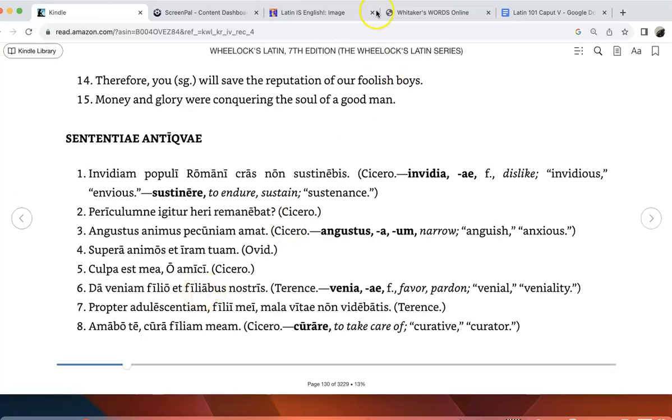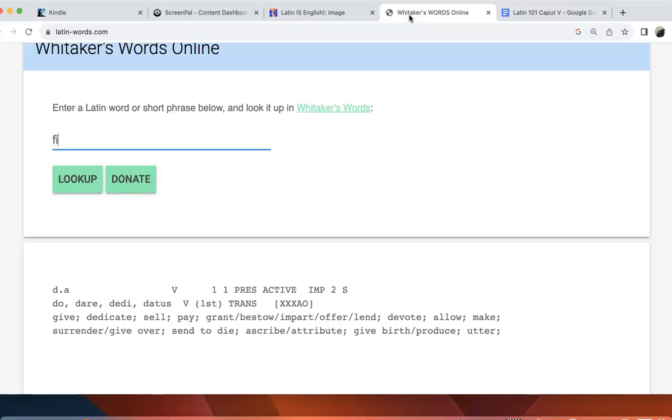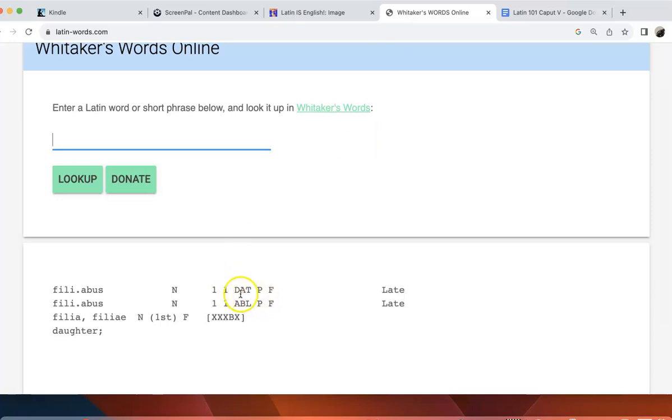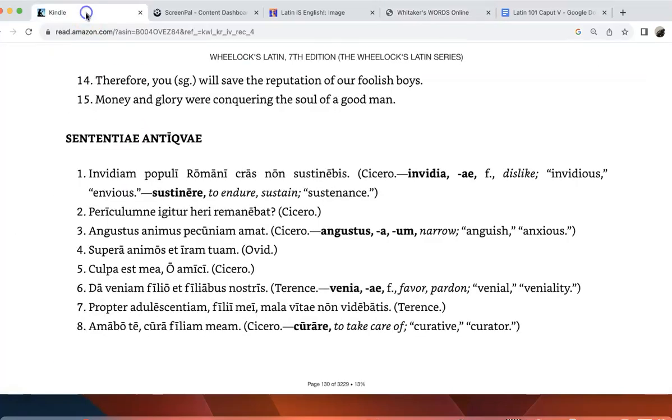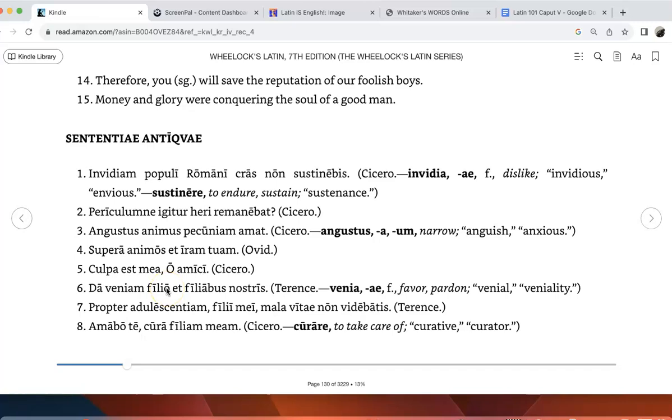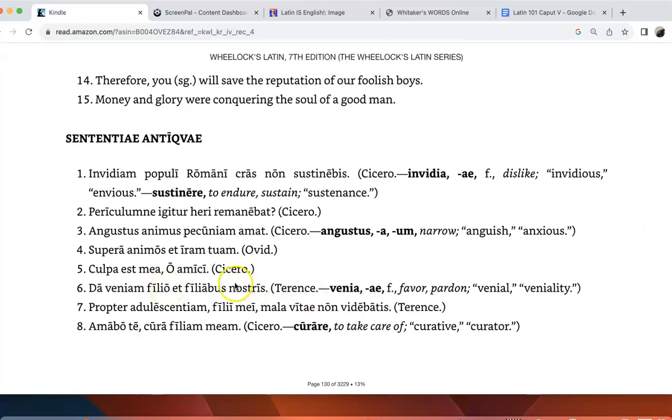So filiabus means daughters. And again, if we're not sure, I think one of the virtues of Latin, as I've said before, is taking your time, not rushing through things. But here it's the dative plural, and so we don't want daughter, we want daughters, because that's what the P means in Whitaker's Words. All right, so give favor to our son and daughters. What does that even mean? Well, family was very important as it is today for the Romans, but especially for the Romans because the family had a political meaning that's different from private lives of modern democracies.